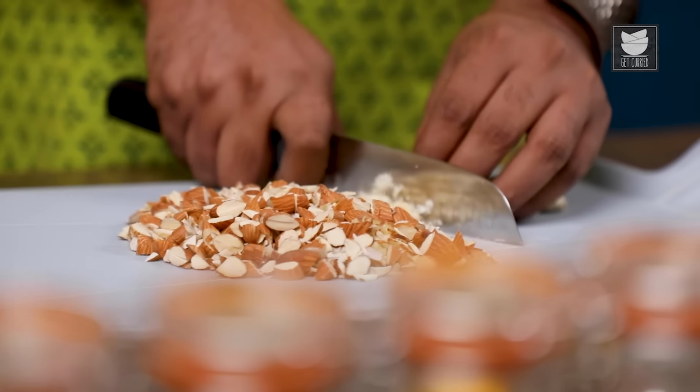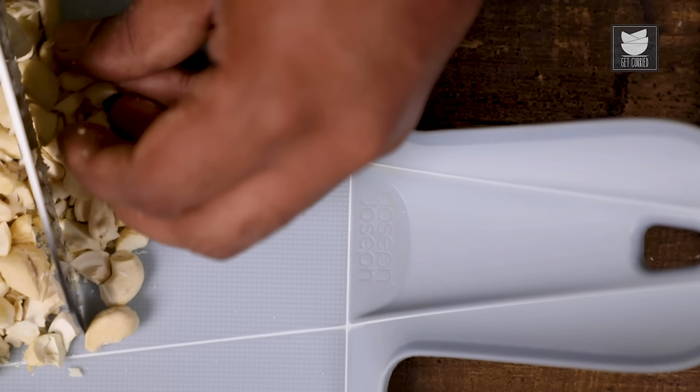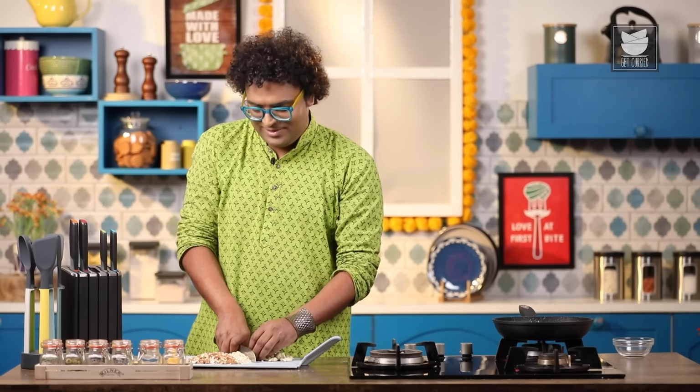Well, nuts and seeds are extremely nutritious. This recipe uses a combination of not just nuts but also a lot of seeds, which of course I will introduce you through the course of the recipe. They're not just a good source of protein but also add in a wonderful fat, in this case healthy fat, which is like a prerequisite for our bodies. Well, as you notice, the surface of the cutting board is knife friendly, and this is not just good for nuts but any kind of food preparations. Remember that.